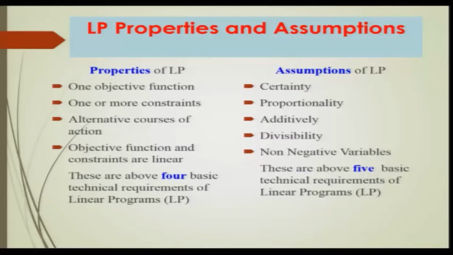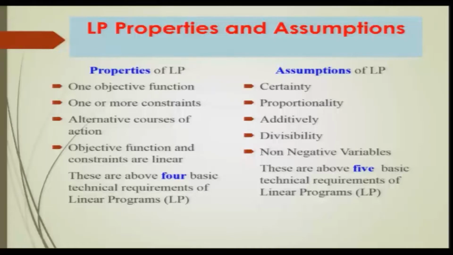So, we will consider the alternatives or courses of action which would be there. We will also consider the objective function and the constraints which are there. As I said, there is only one objective function, and based on that we will have a linear objective function and linear constraints, based on which we will try to solve the problem. So, these are the 4 basic technical requirements of linear programming. Number 1: there is only one objective function. Number 2: there would be one or more constraints. Decision variables I am not going to consider now; it can be 2, 3, 4, 5, 6, however many decision variables you have. And there would be alternate courses of action, based on which we can find different solutions to the same problem, and we will try to pick the best. Based on these 4 basic technical requirements we will solve the linear programming.